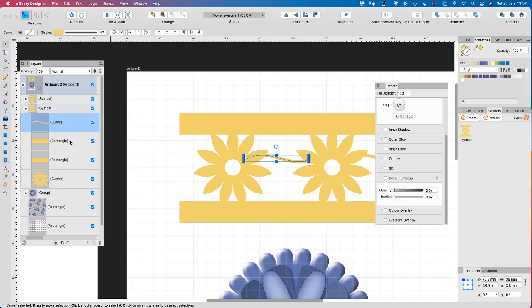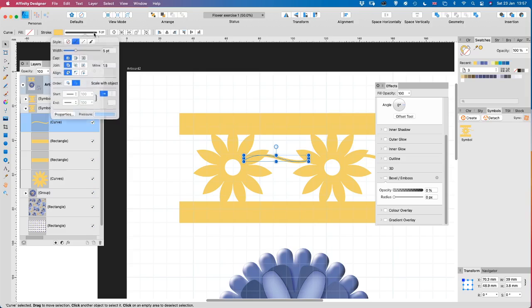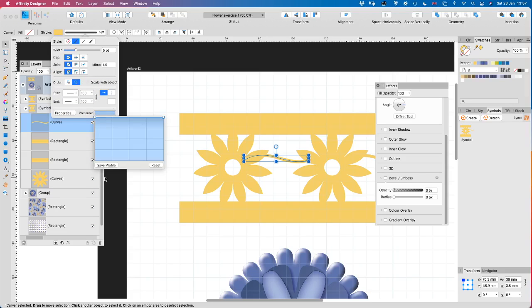Okay. So hopefully you've got a little bit of a path. So if we go into pressure, we can actually start to play with that stroke a bit more. So first of all, take your left hand point and we're just going to drag it down halfway. Okay, so effectively you're reducing that 5.9 to 2.5.